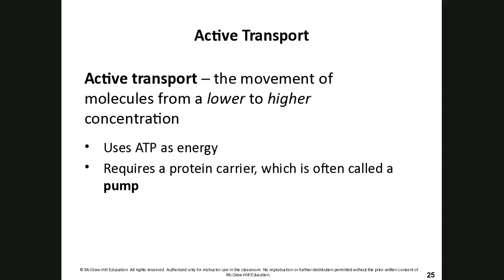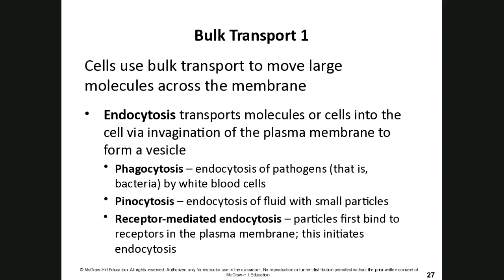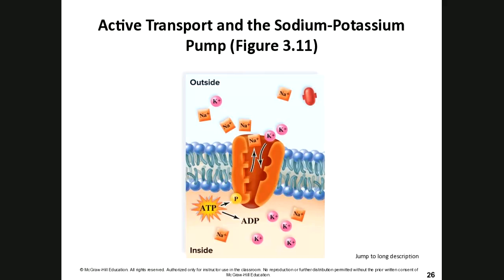The most famous and the most talked about, we're going to talk about a human biology pump, is the sodium potassium pump. So with the sodium potassium pump, the way that it works is that for every 3 sodium molecules it pumps out, it's going to take in 2 potassium molecules. This is super important when we start talking about the nervous system. In order to power this pump, we have to take one of those high energy phosphates and donate it to the pump, and boom, we have the use of ATP that helps to power this pump to move those sodium ions out and bring those potassium ions into the cell in order to establish the functionality of the nervous system, and we'll talk about specifically how that happens in a few chapters.